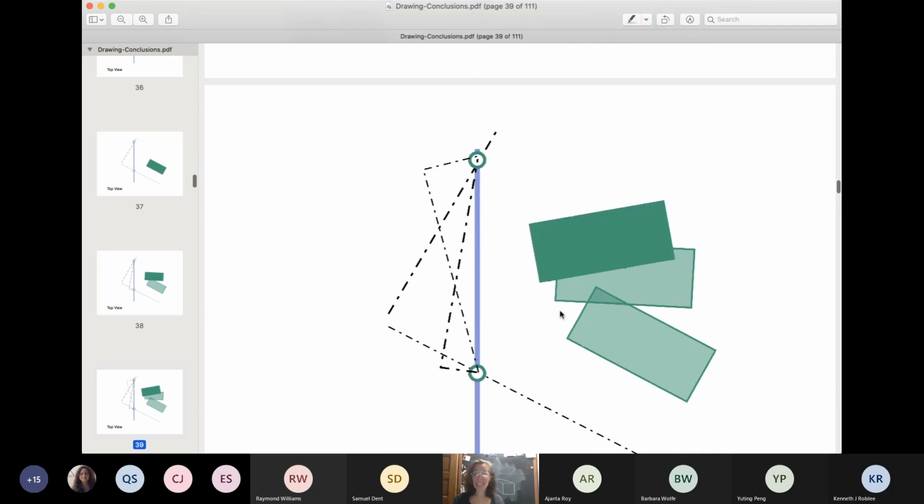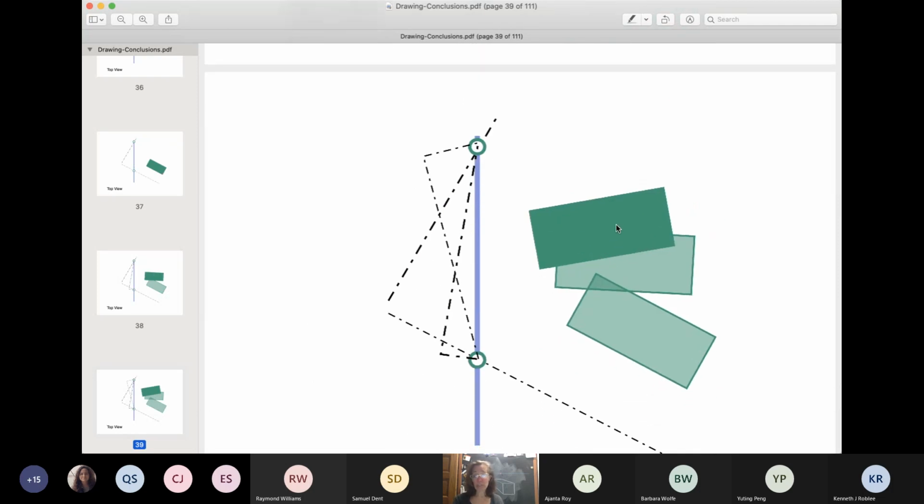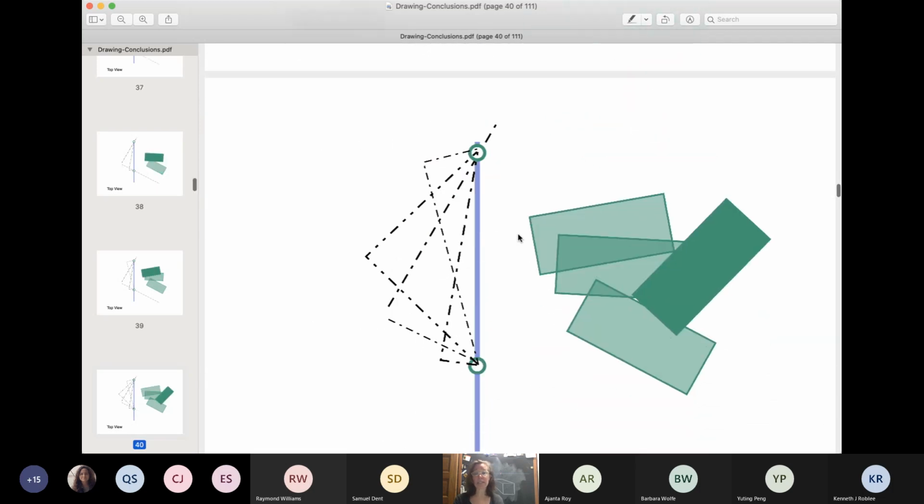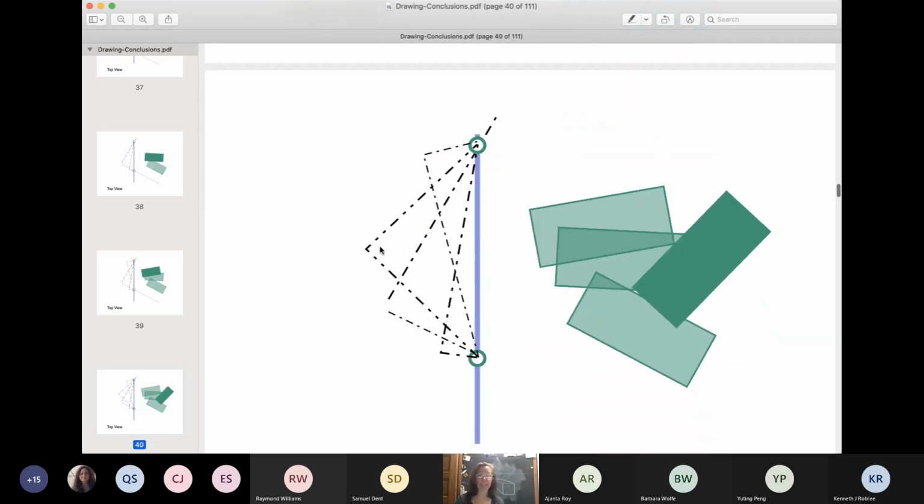But maybe the towel wasn't in either of those two places. Maybe the towel was over here, in which case my line of sight to this vanishing point needs to be parallel to those lines. There we go. And my line of sight to this vanishing point needs to be parallel to those lines. There we go. So I'm over here. Or maybe my beach towel was in a different place entirely.